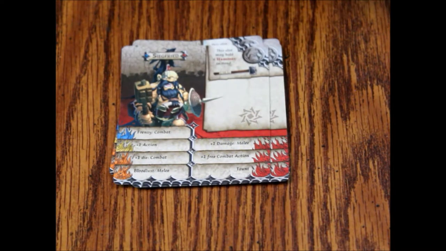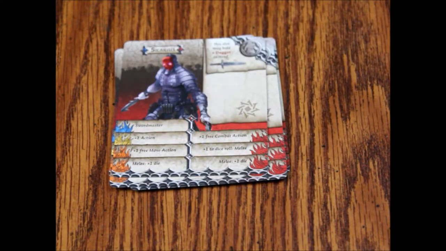Then we've got Sicarius. He can hold a dagger. I think he's supposed to be a Vision knockoff. I don't know. Blue, Swordmaster. Yellow, plus one action. Orange, plus one free move action or melee plus one die. Red is plus one free combat action or plus one die roll melee or melee plus one die.